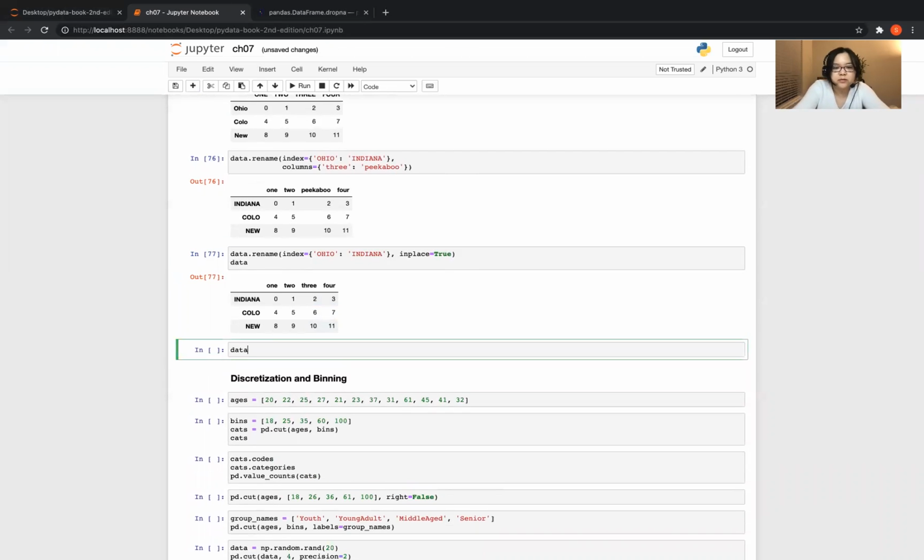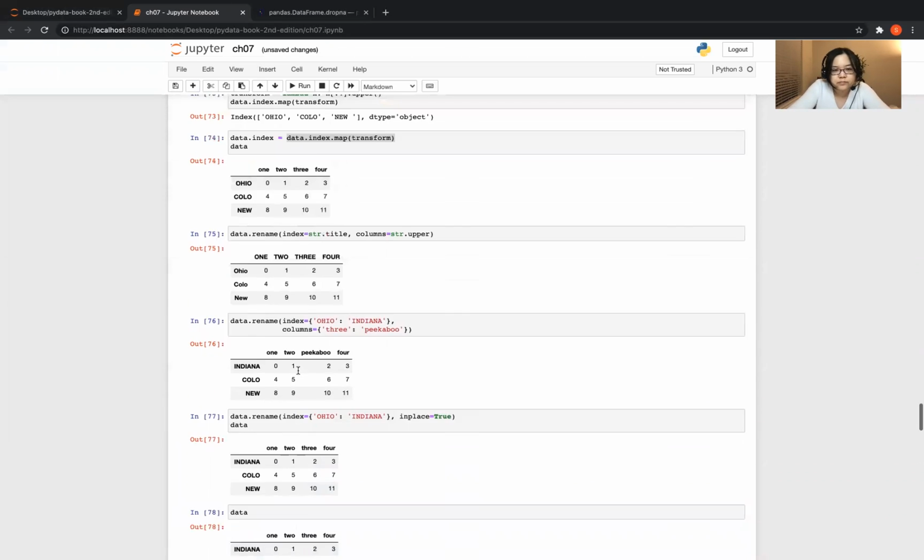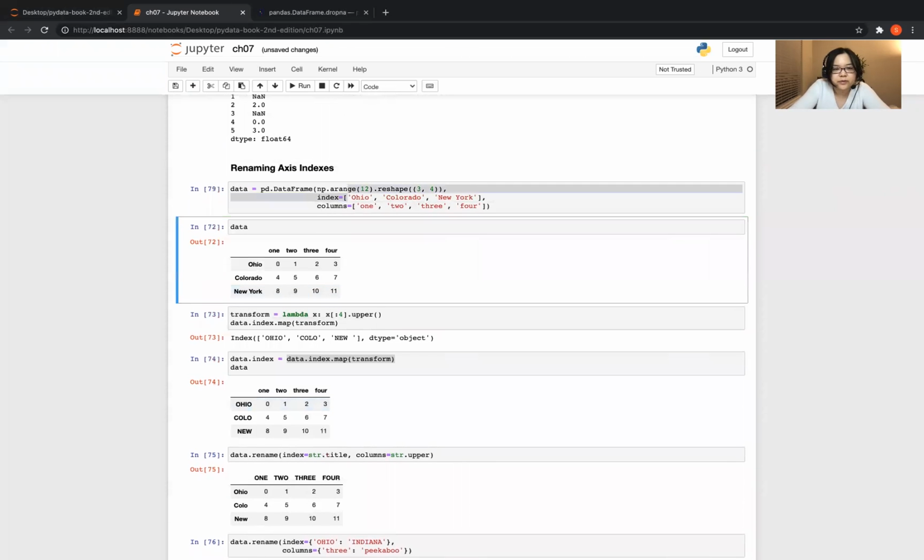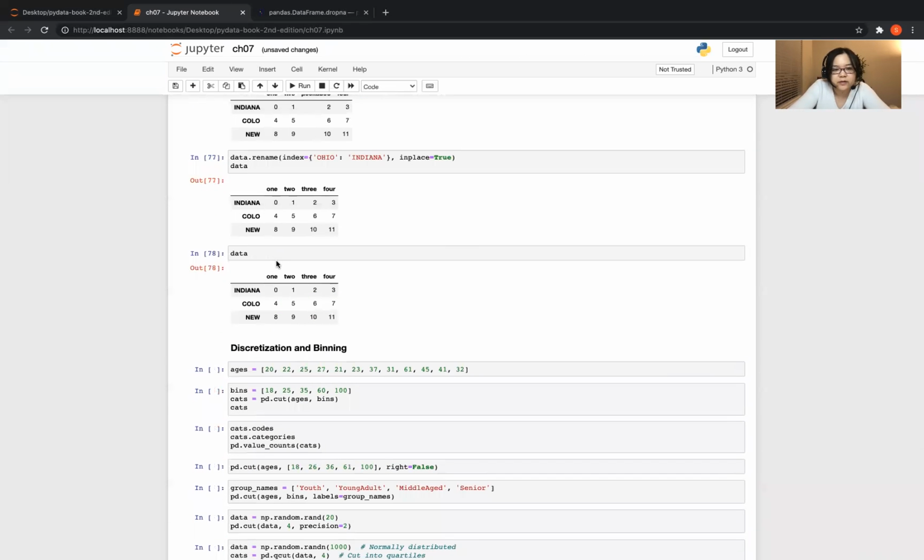I want to do some renaming by myself, and this is the original data. The first should be the index. So I want to change Colorado to California.